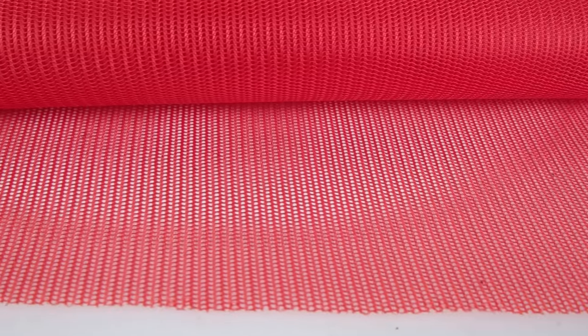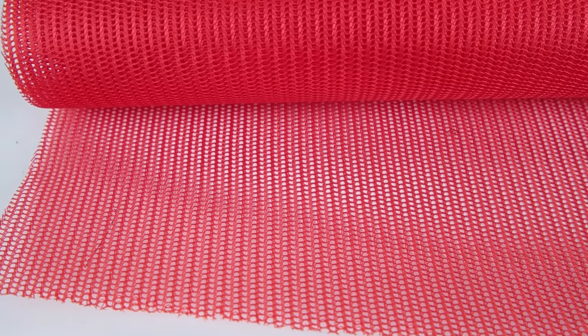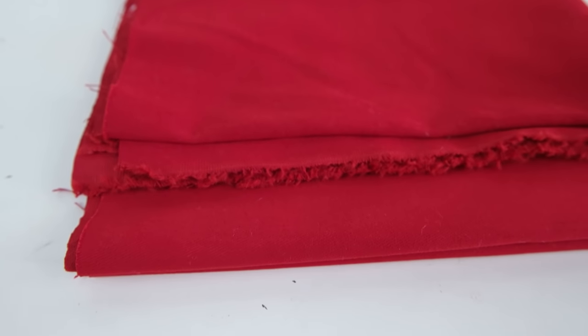Getting started, you're going to grab yourself some heavier weight mesh material, and you'll only need about half a yard. You'll need less than a yard of quarter inch foam, or it can be less than a quarter inch. You'll want to grab some twill or duck canvas to cover the brim.